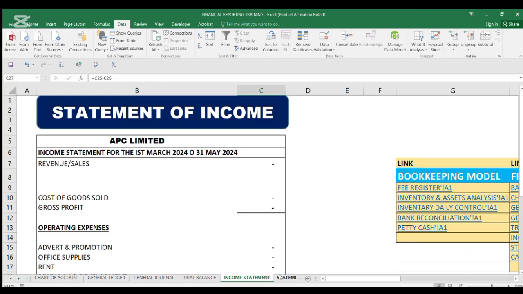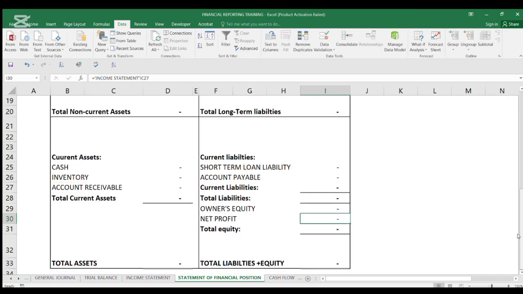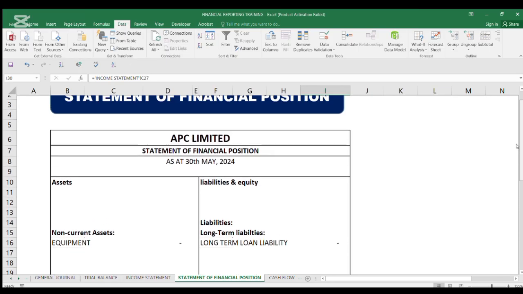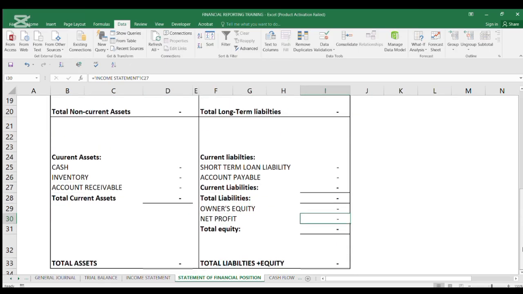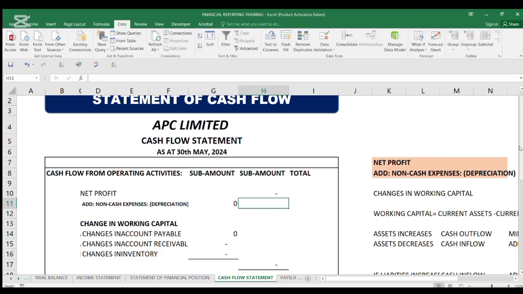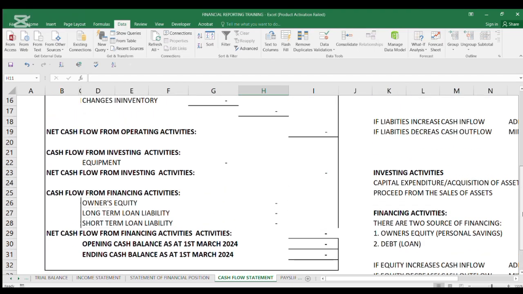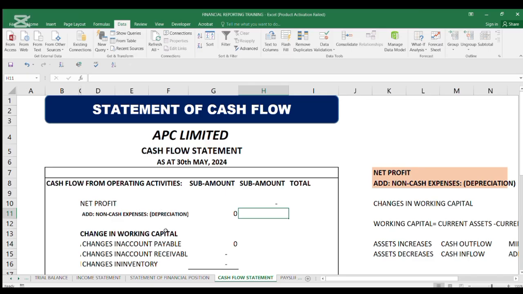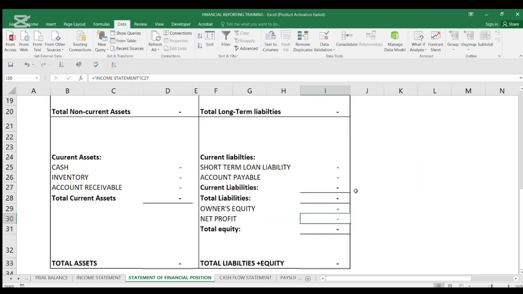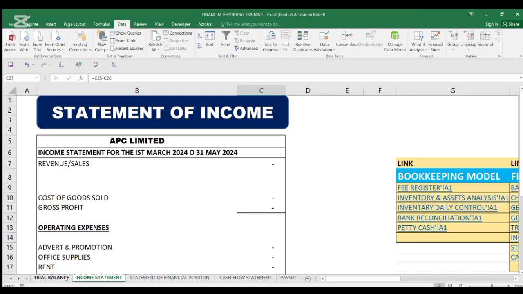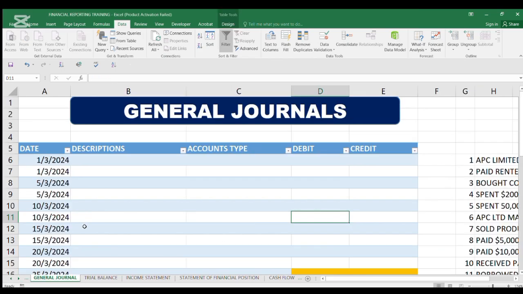Everything is blank here. You can see the balance sheet, the one we are calling lately, it's no longer balance sheet, rather statement of financial position. You can see that it's blank. You can see the cash flow statement. Everything is automated with the help of advanced Excel formulas, like VLOOKUP, XLOOKUP, and all of that. So let's look at how the posting will affect this particular software and give us a summarized, accurate financial report for this particular client.